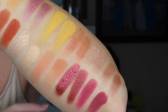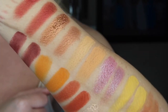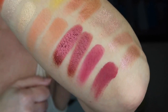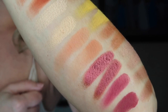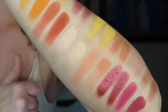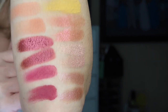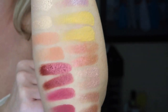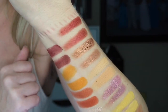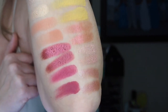Okay guys, so jumping right into the swatches, on top is all of the Alter Ego Aurora swatches and on the bottom is all of the Natasha Denona Sunrise swatches. As you can see, for the most part, they are pretty identical as far as the swatches go. I think I saw 1 or 2 shades that were a little bit different, but I feel like it's not anything that's going to be crazy noticeable once you get them on the eye. So of course we're going to start the application process, talk a little bit about the palette, retail value, all of that good stuff. So let's go ahead and jump right in.